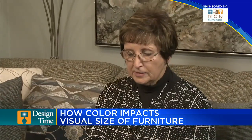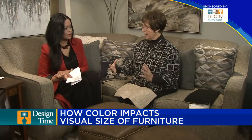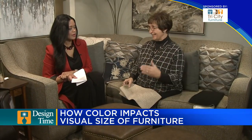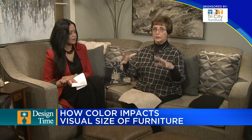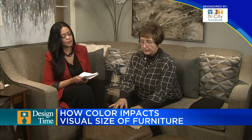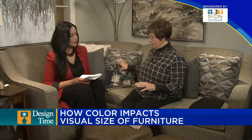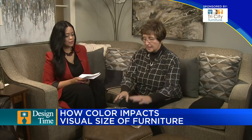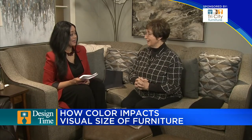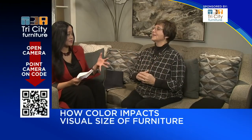So for instance, we have an ottoman here. These are very small because it's a small space, so we don't want a giant ottoman, but the other thing would be to blend it in. Otherwise, when we walk into the room, the thing we will see will be the darkest piece. So maybe I would use a print like this with this sofa, so it's more blending, rather than using something like this, which when I walk in, I may say, wow, what an interesting ottoman. But that's not what we should see. We want to see the whole room. So blending is important.